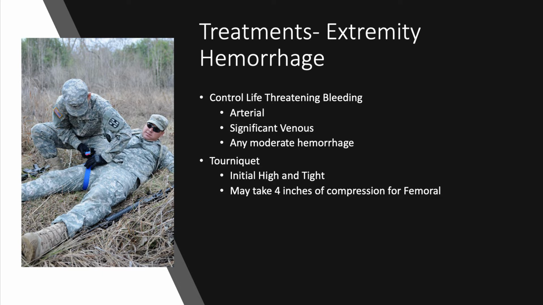And another thing that's not really taught is for femoral artery occlusion, it can usually take about 4 inches of compression. And how big are our current tourniquets, both the SAM or the Cat9 tourniquets? They're 2 inches. So in reality, you probably need to double those up on the femoral artery.